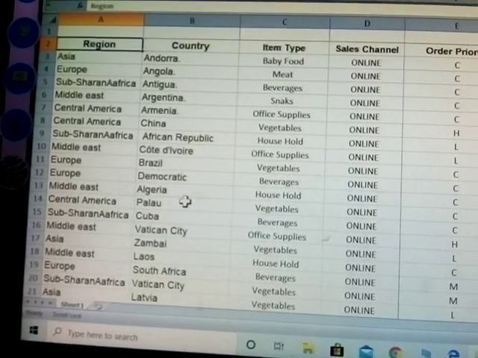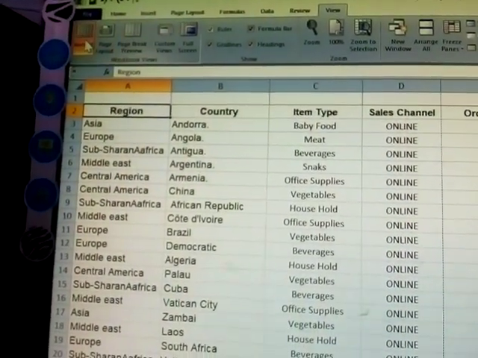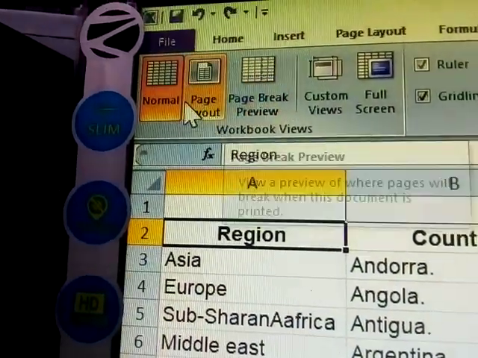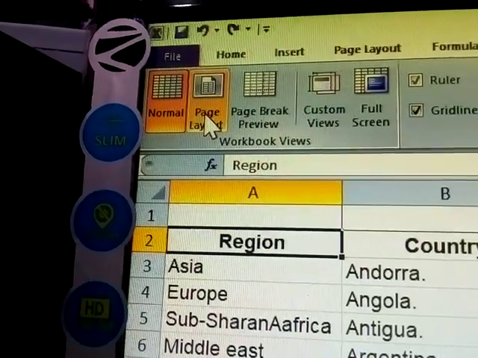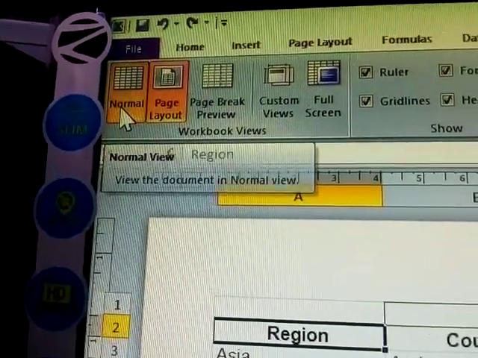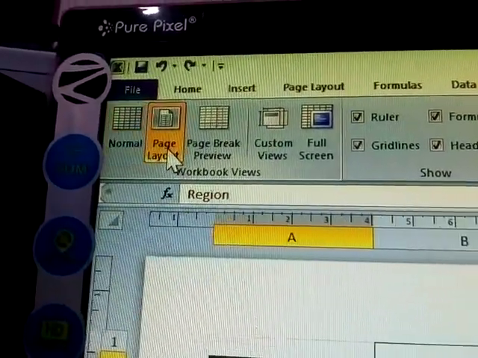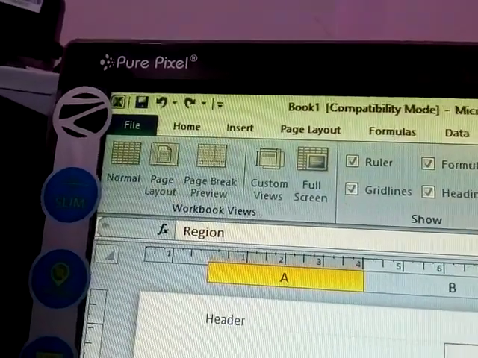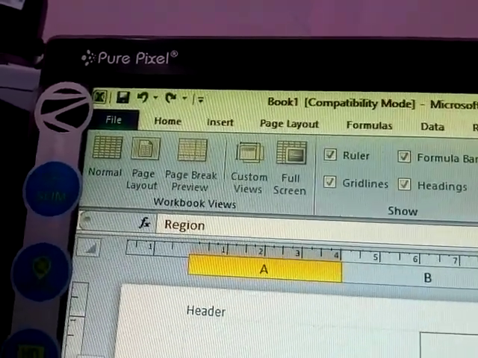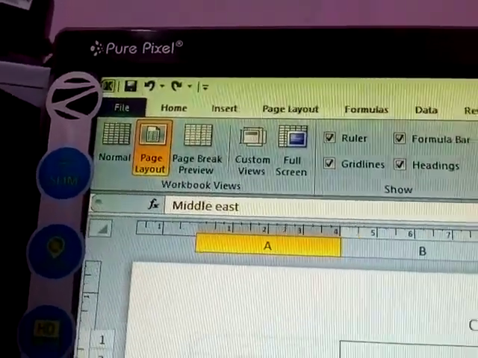The first step to spread is the View menu. Go to the View menu. Here workbook views are there: Normal, Page Layout, and Page Break. This is Normal. After Normal, there is Page Break.